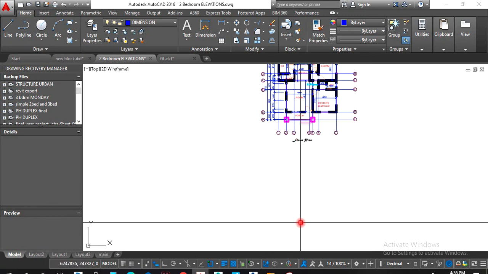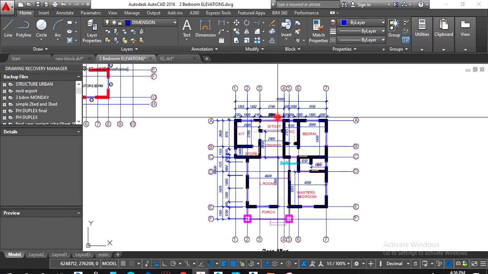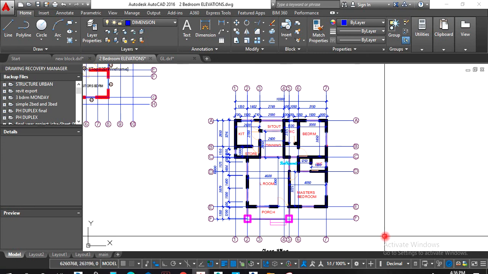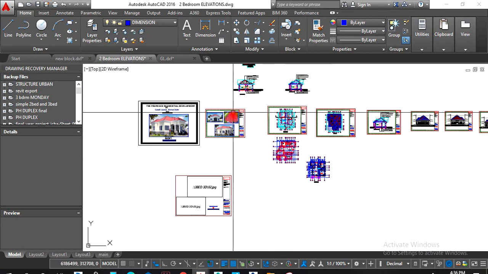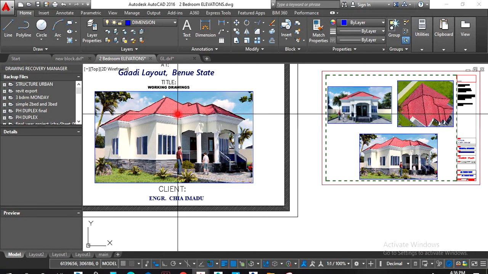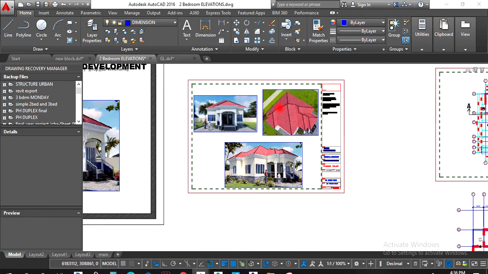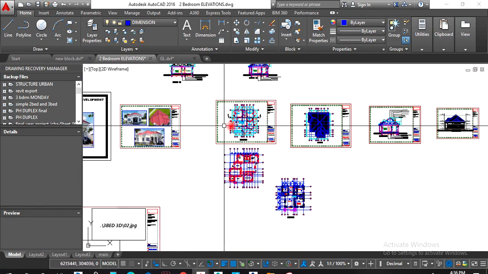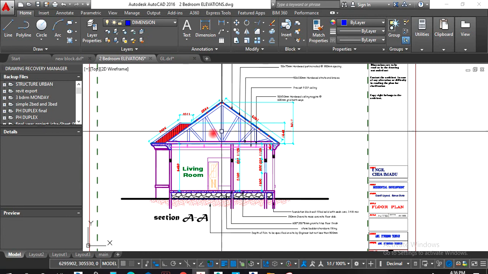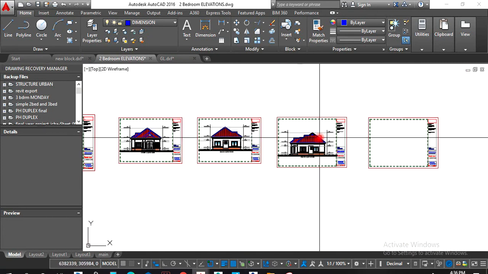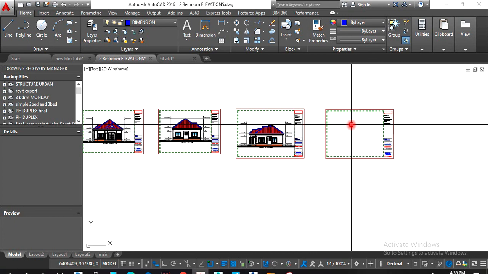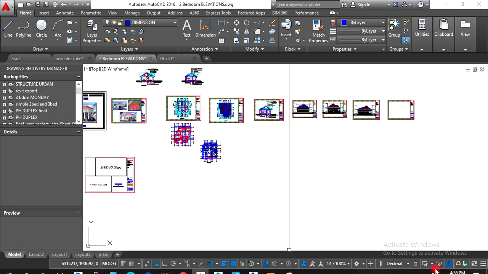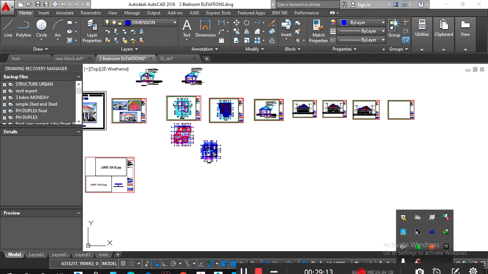So that will be all on this lecture. In our next lecture, we'll now export just a roof plan and detail it. This is how we arrange it before we print. Put our 3D that we rendered. I will render other views, also put a floor plan, the roof plan, the section, front, back, left. Then we also bring door and window schedules into it. So thank you for watching and see you in my next class.